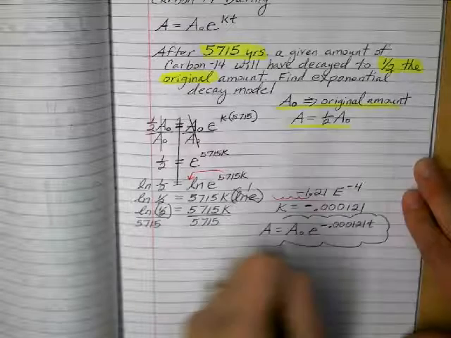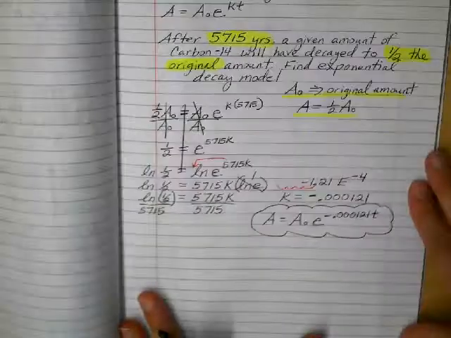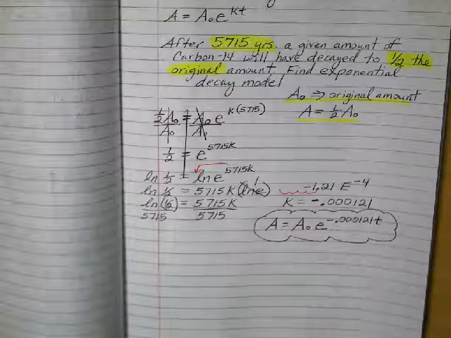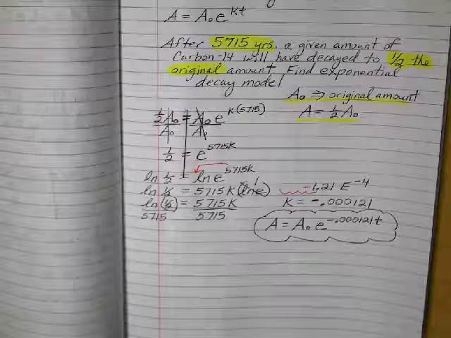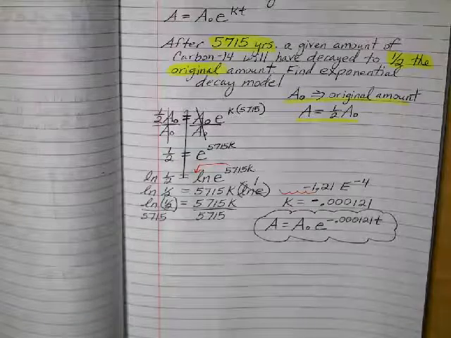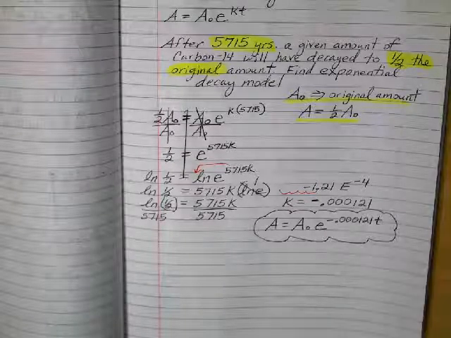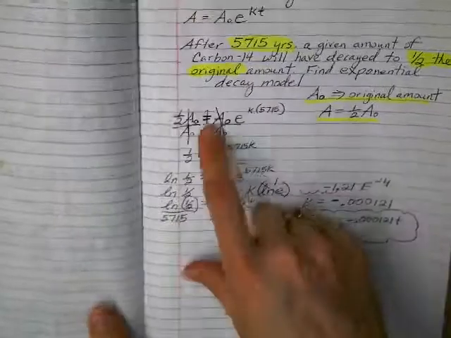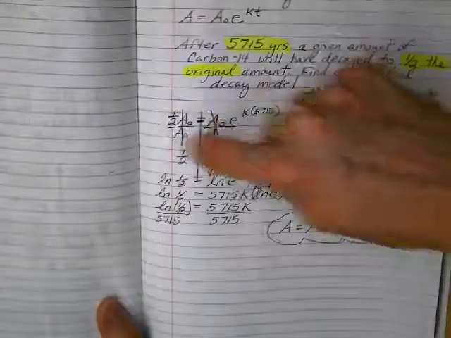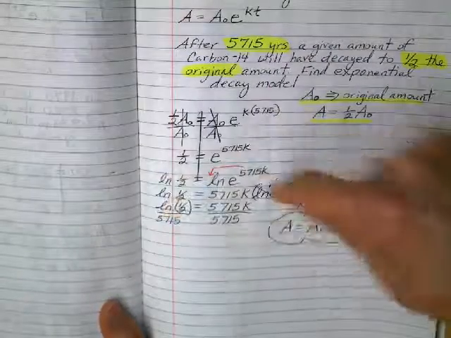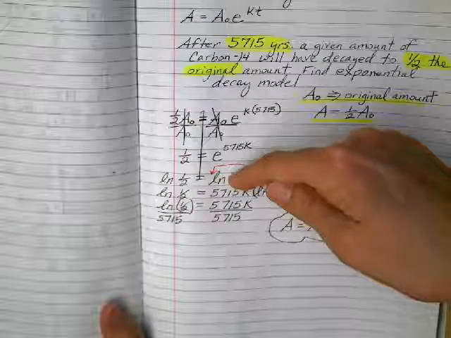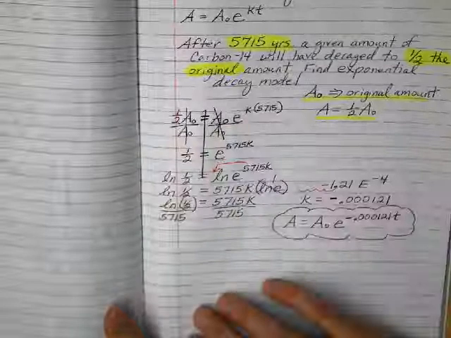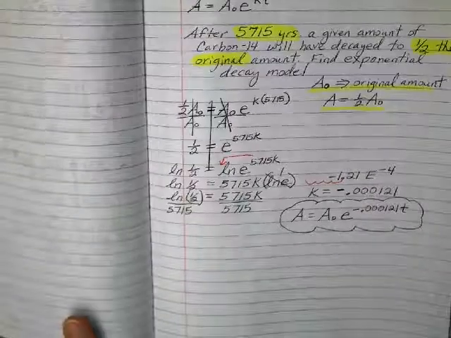So hopefully that helps. We did a few of them, so you can see it just keeps going. It's the same process every time, the same formula every time. So hopefully it won't be too bad as you work on it. Every time you have to divide by the A0 amount, then take the ln of both sides. Ln of e cancels out, so you just have that exponent, divide, and you'll get it. All right, the problems are all similar like that. If you need help, I can come around and help you.